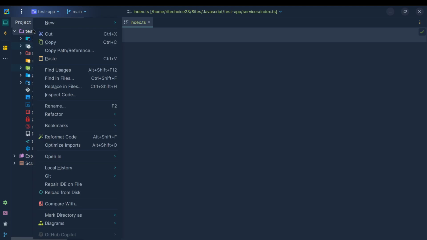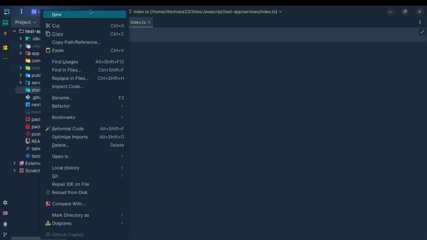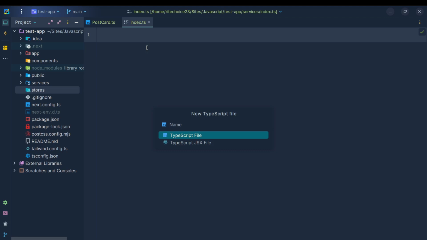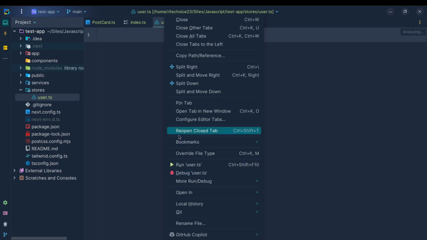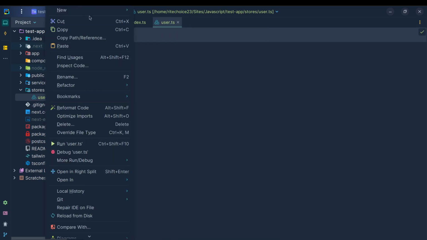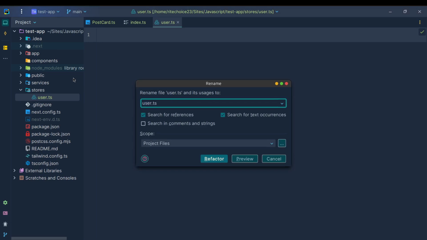So what you just have to do here is come here, then say stores. Simple. So every one of your stores, maybe a user store, you can say user store. So don't forget to preface it with store.